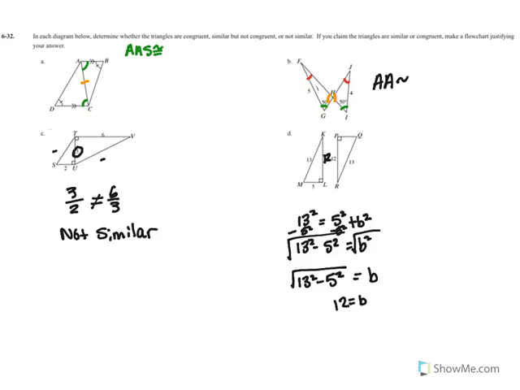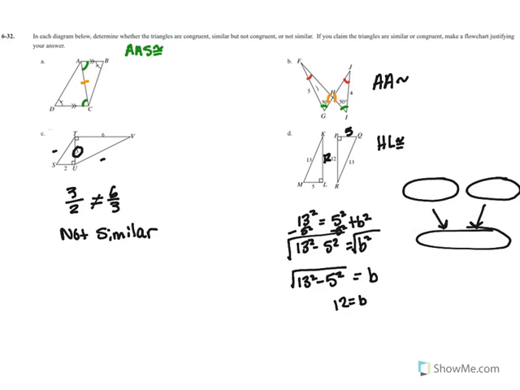Well, if that one's 13, 12, 5, we know this one's going to be a 5. So 5, 12, 13 is actually a Pythagorean triple. These are similar, or they actually are congruent, because we have hypotenuse leg. So we're going to say hypotenuse leg congruence. Remember, you only need as many bubbles as you have letters in your similarity or congruence statement. So if you have hypotenuse leg, you just need to prove hypotenuse leg, right? And then we're going to have our conclusion bubble, and we're going to say hypotenuse leg congruence.